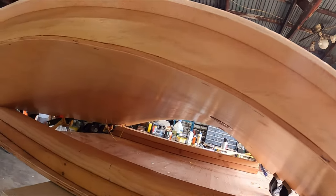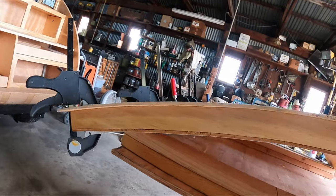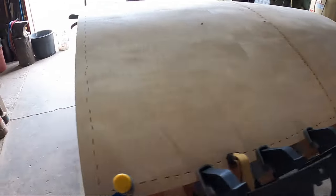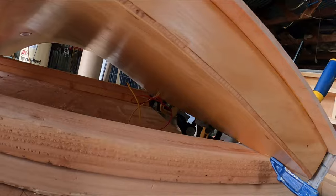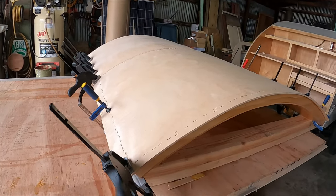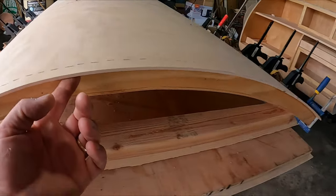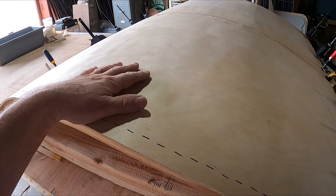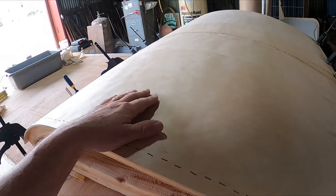Otherwise, I feel like I got the arch pretty good. I feel like I got the pieces here to line up pretty good. I'll sand out the roughness there. Same thing here. So we'll let it dry, and we'll trim off our edges and see about installing the last of our Phylon.